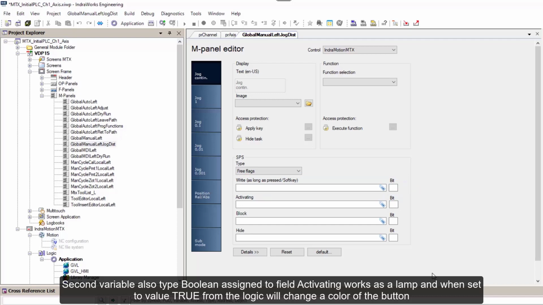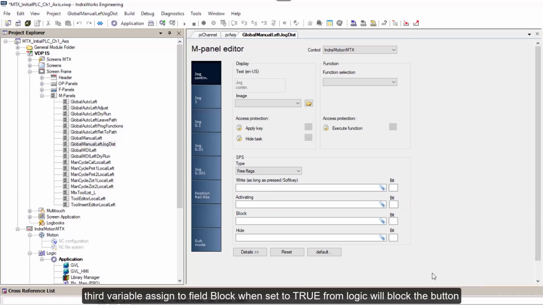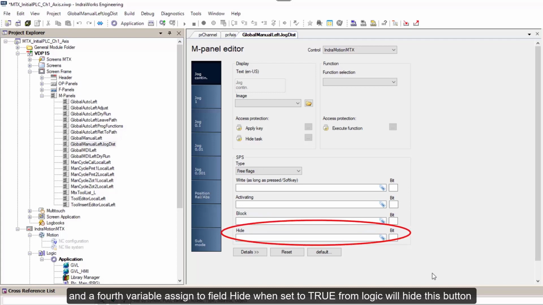Second variable, also type Boolean, assigned to field activating, works as a lamp, and when set to true from the logic, will change the color of the button. Third variable, assigned to field block, when set to true from the logic, will block the button. And the fourth variable, assigned to field hide, when set to true from logic, will hide the button.